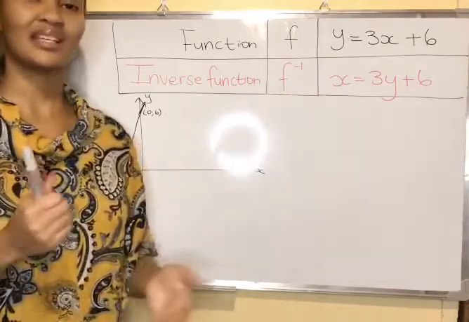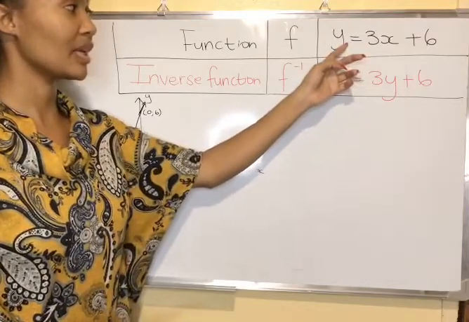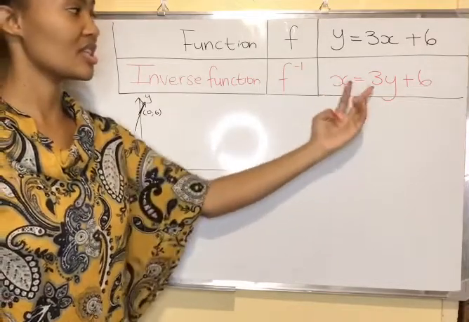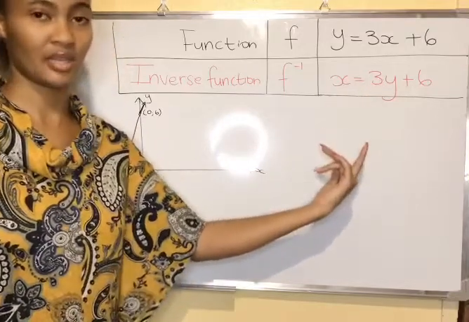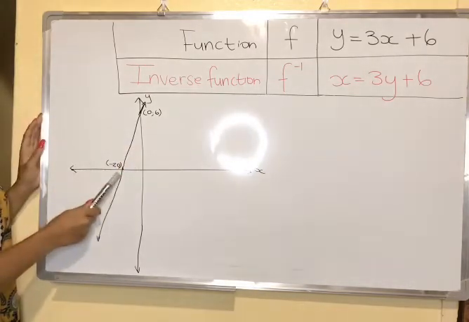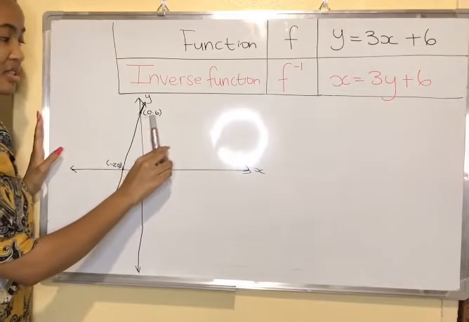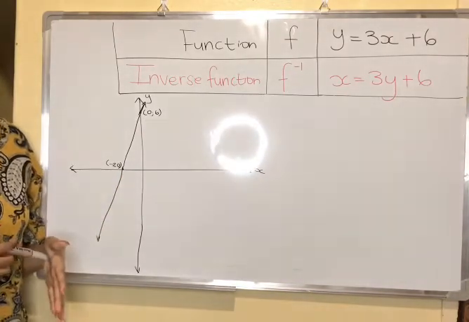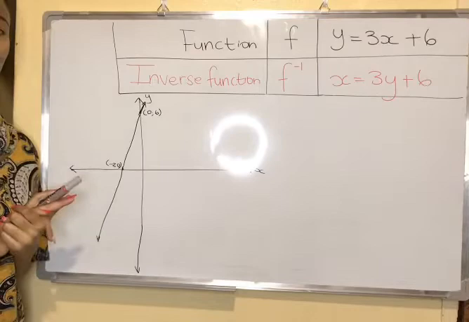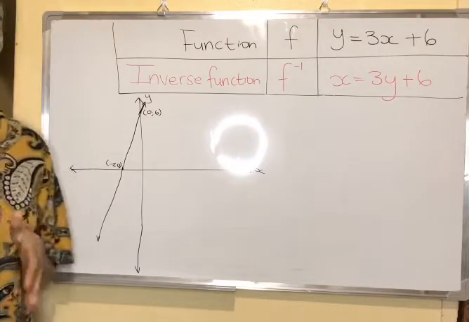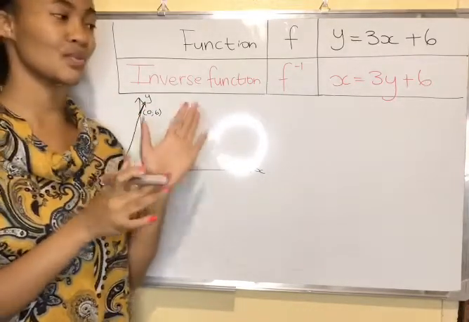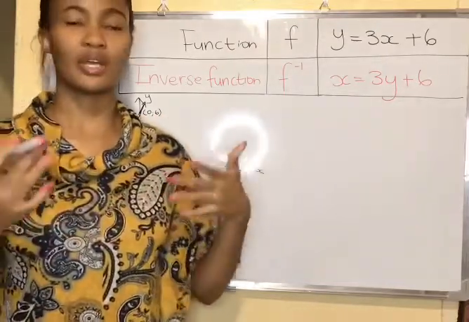And remember what I said, inverse functions are all about swapping x and y. Here we have y equals 3x plus 6, and here we have x equals 3y plus 6. So you can see that they literally just swapped the x and the y. Here we are given the y-intercept and the x-intercept as (-2, 0) and (0, 6). We now have to find our x-intercept and our y-intercept for the inverse function and plot it on our graph. So I'm going to do that with you guys. I'll do it the right way first, and then I'll show you how to do it much quicker than having to follow all the steps.